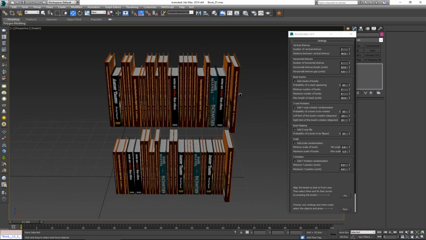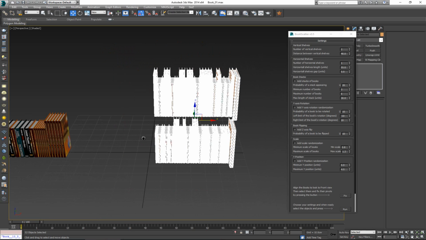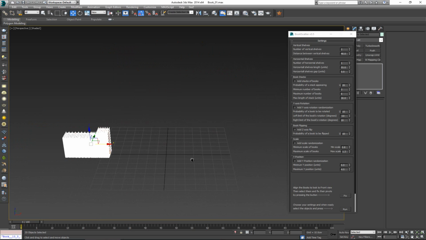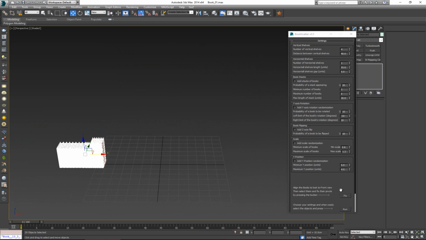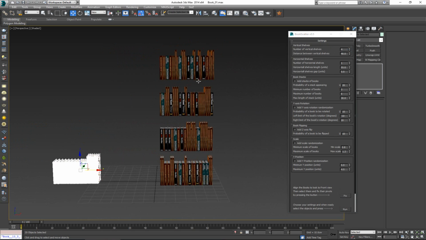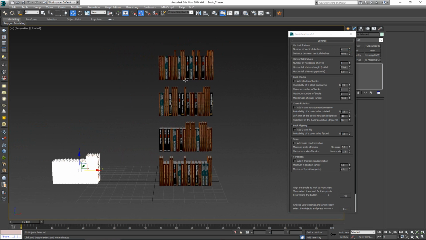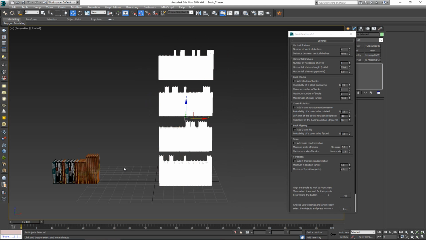Now, if I increase this, I'm going to select all of these and delete them. Select this, and increase the number of vertical shelves to maybe 4 or 5. Let's go with 4. Again, click on run. You get 4 shelves. If we had a bookshelf in here, we could have just placed these on the bookshelf. So for now, I'm going to select all of these and delete.